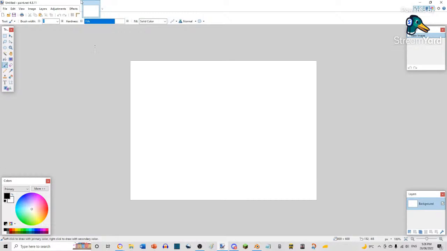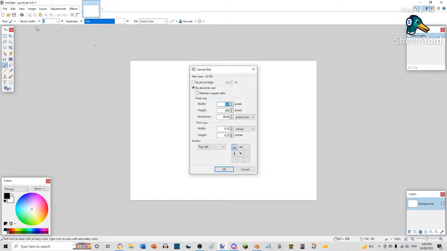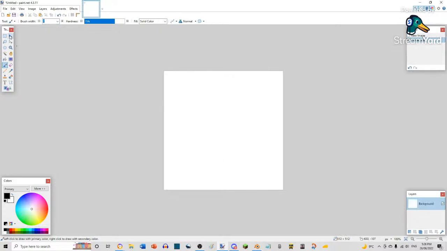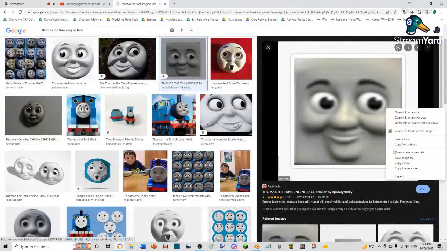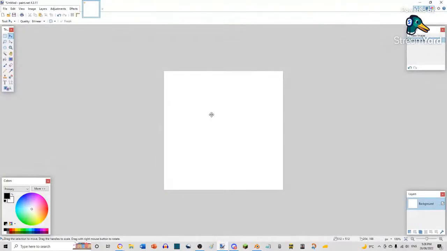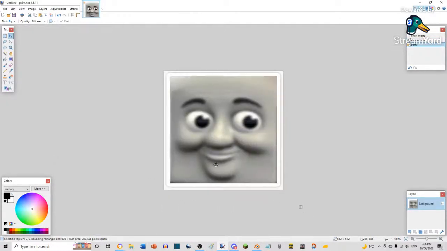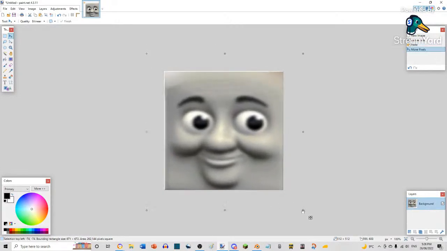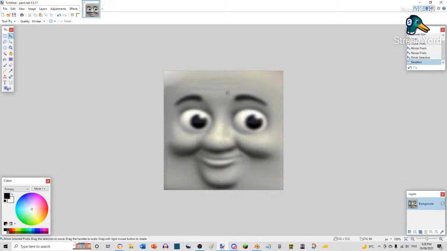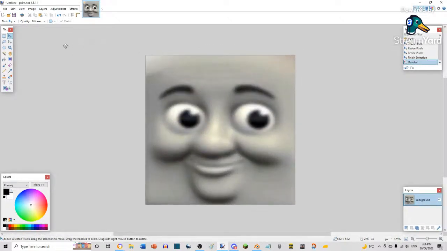All right. So click Image up here, and then click Canvas Size. Change the canvas size to 512 by 512. Then it will just be a perfect square. Then grab your image and paste it here. Make sure you keep canvas size. Now scale it so that it fits and there are no little white bits. So it should look something like this.